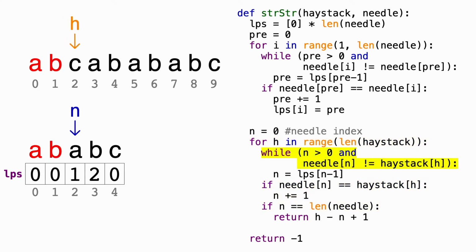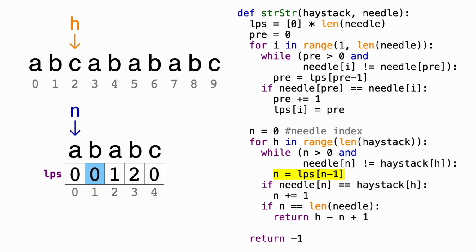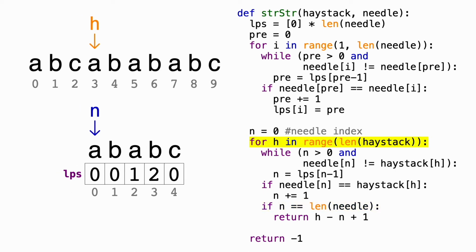Now we've hit a mismatch, so let's look at the LPS value that corresponds to the part that did match. We see a value of 0, which means that AB has no LPS, so we can just move n all the way back to index 0, like this. By doing this, you can see we skip the second letter in the haystack, and we can resume our search at the third letter. Next, n is 0, so this is false, and the A doesn't match up with the C either. We also haven't reached the end yet, so there's nothing we can do but to move up h. Notice that I didn't actually move up n, it's still at index 0.